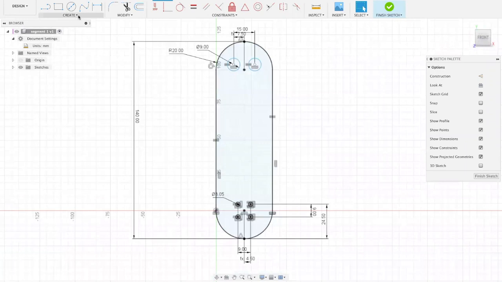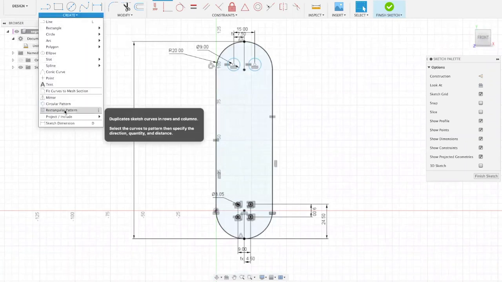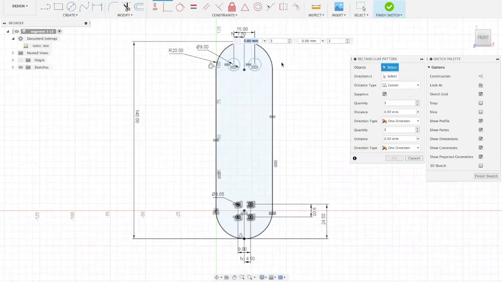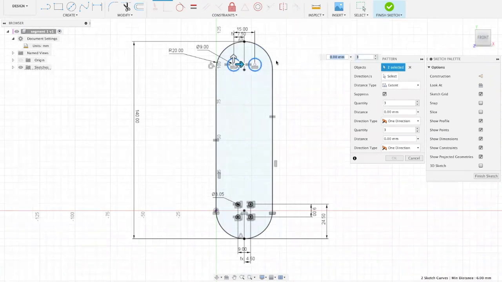I'm gonna make a pattern now, so go to the create drop down and select rectangular pattern. You're gonna select the objects you're gonna pattern, so press shift to select the 2 circles, and you only need to select the outer rim of the circle because the center point will automatically be created for all of the circles. You don't need to choose a direction. This is only really if you're gonna copy it in a direction that isn't directly upwards or directly sideways, but we're copying it directly downwards. And you can choose the arrow of the direction you want. So I'm gonna choose this arrow and pull it downwards.